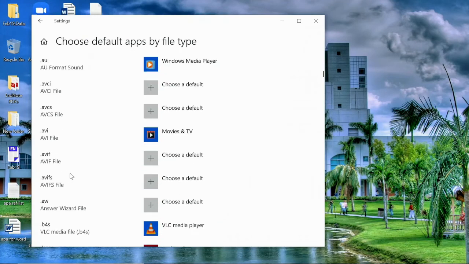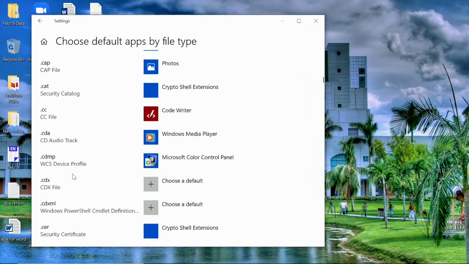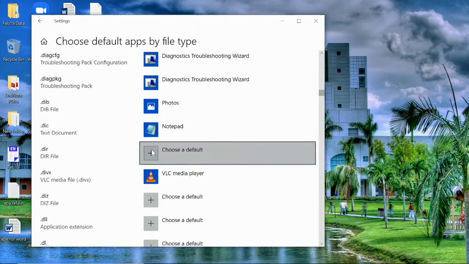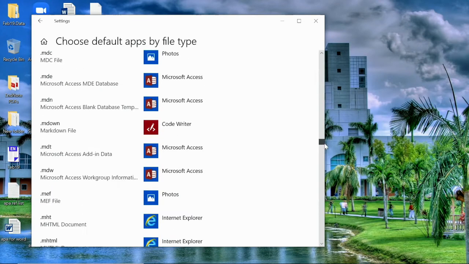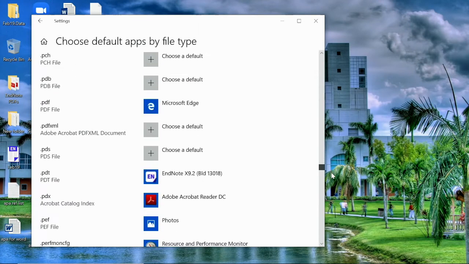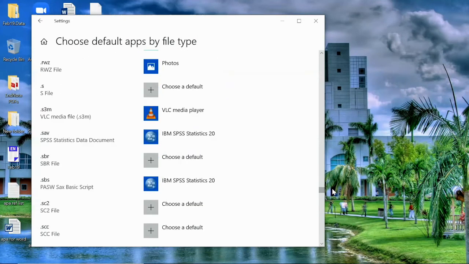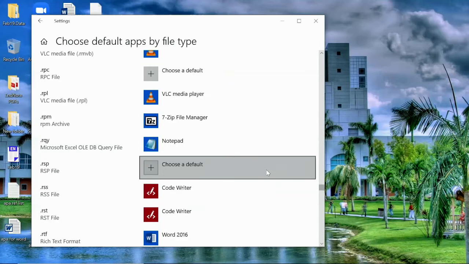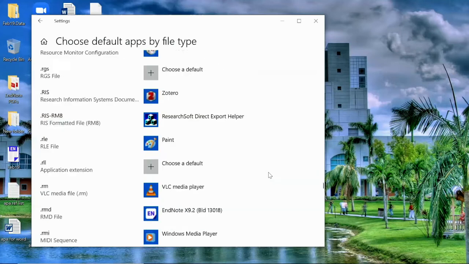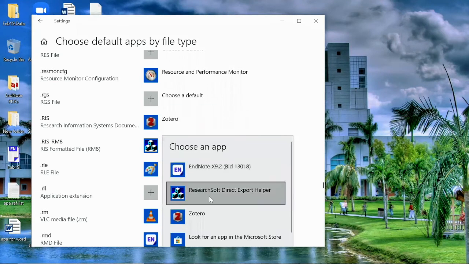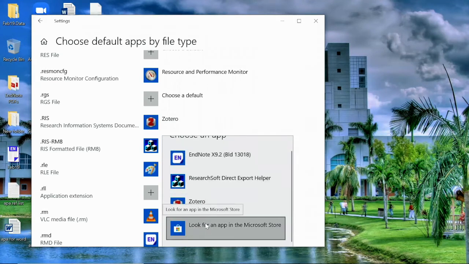If you're having an issue on your computer, we can assist you. Okay, so here we want our RIS files to open up, not with Zotero, which is another citation manager, but Mendeley.